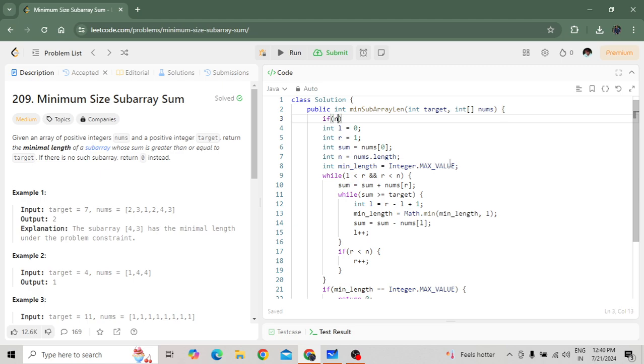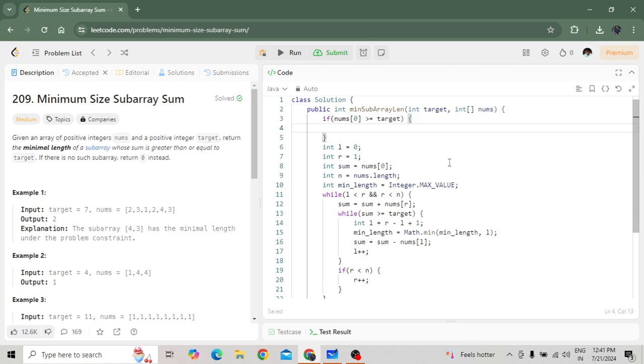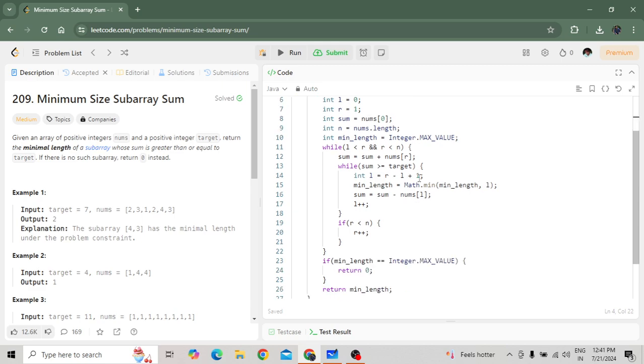If nums 0 is greater than or equal to target, then return 1. Okay, I think we are done with the code.